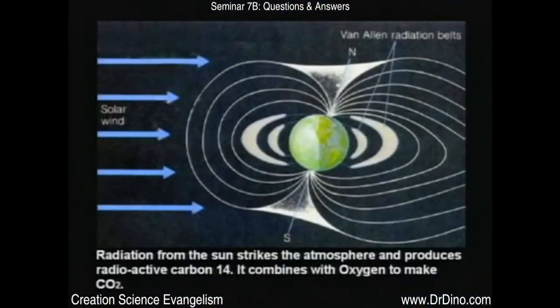It's produced by radiation striking the atmosphere. Sunlight strikes the atmosphere, slaps the nitrogen around, and turns it into carbon-14. So it all starts by the sunlight hitting the atmosphere. Just to give you the procedure here, about 21 pounds of carbon-14 is produced every year, and that is spread out all over the world. If I told you there's 21 pounds of gold, but it's spread out equally all over the world, forget it. I'm not even going to go look for it. Okay? You're not going to find it.